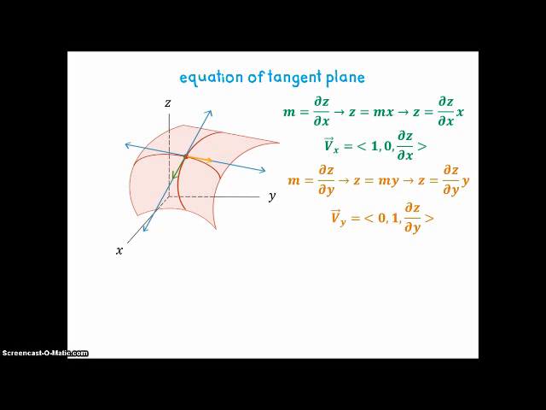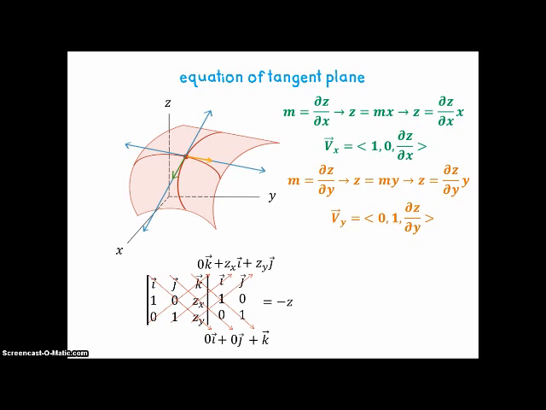So you'll recall from a previous section that if we cross two vectors, we get a vector perpendicular to both of the original vectors. And so for our normal to the plane, we're going to cross Vx with Vy. And to do that, we're going to evaluate it with a determinant. We take the determinant of those two vectors that determine the plane that's tangent to the surface, and we evaluate that determinant by using the diagonals and then taking the bottom vector minus the top vector. And so that's our normal that would be pointing straight up from the surface.